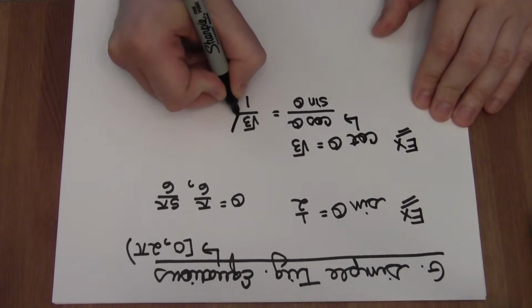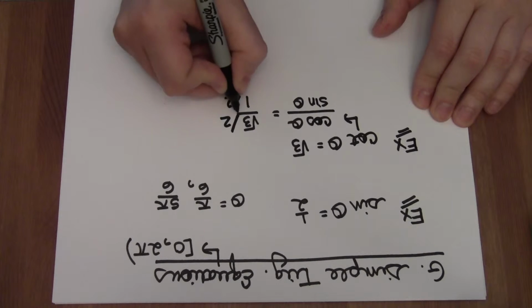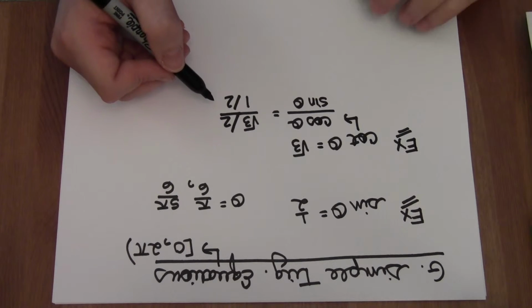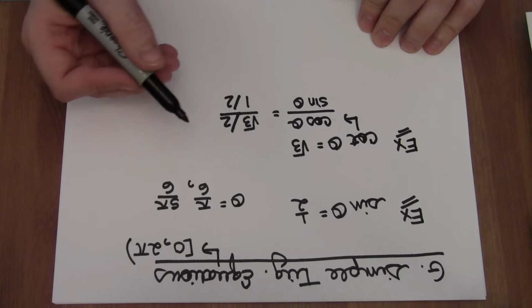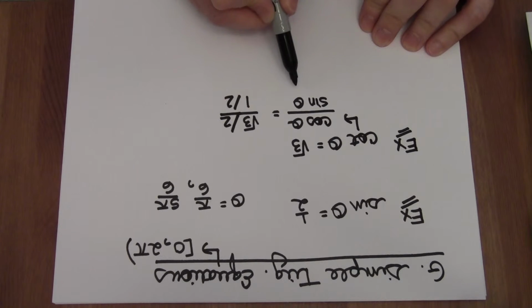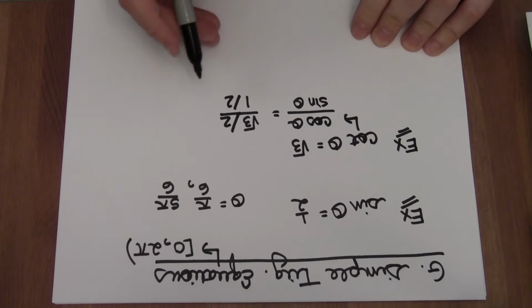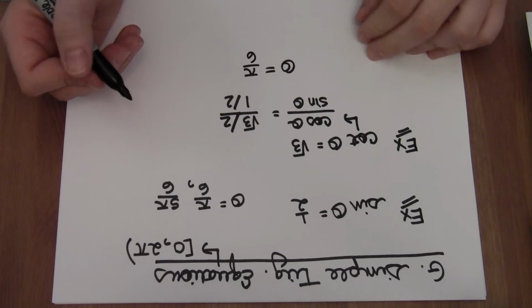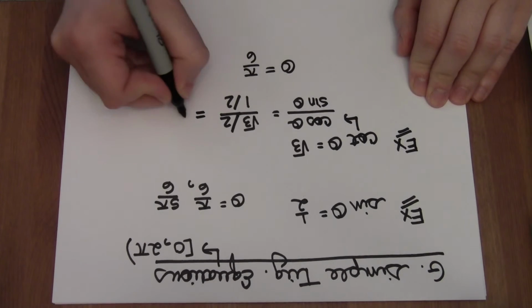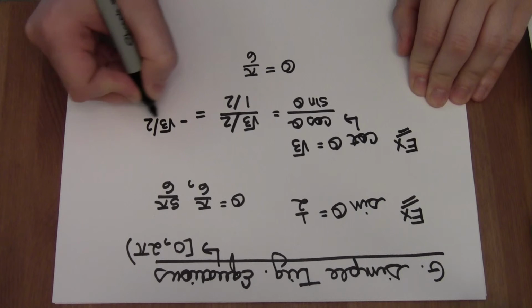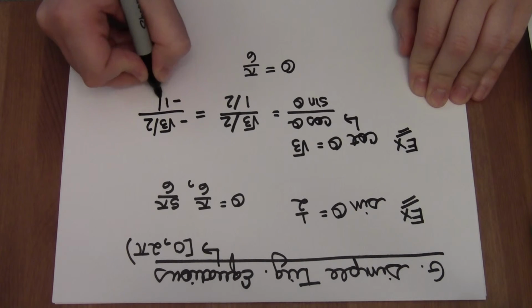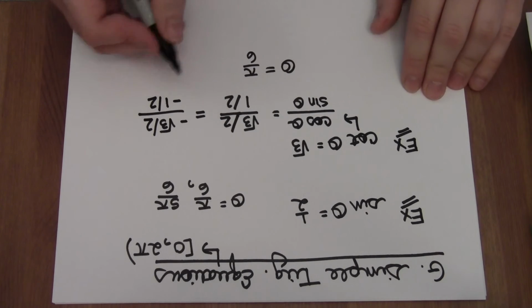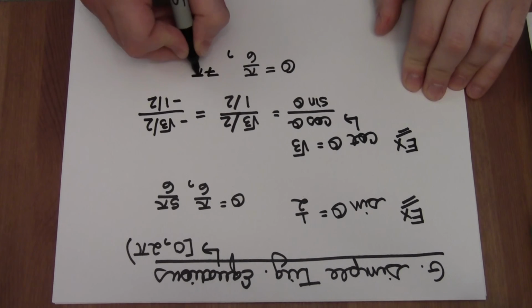However, I can divide both of these by 2, not change the fraction, but give me values that I will find around my unit circle. Now the question becomes find where the cosine of theta is root 3 over 2 and the sine of theta is 1/2. That's going to occur at pi over 6. However, there is another answer. I could also look for places where the cosine of theta is negative root 3 over 2 and the sine of theta is negative 1/2, because that will also simplify to root 3. That occurs at 7 pi over 6.